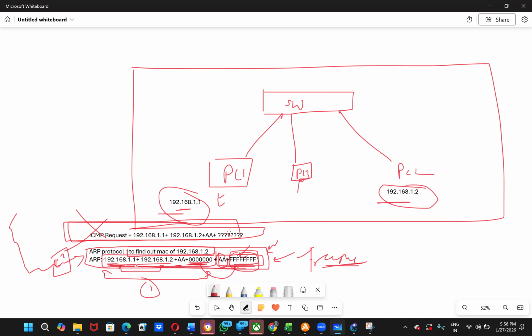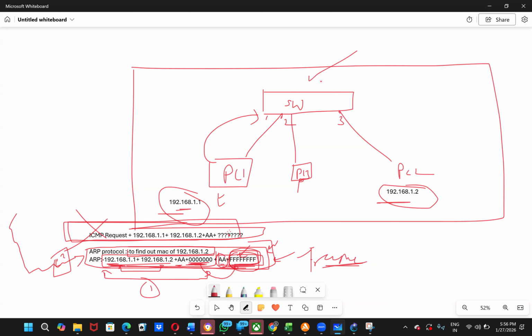Now this ARP request message will come onto the switch. The switch will read this: okay, this message is for FFFFFF and came from the AAA MAC. So it will store the AAA MAC address. Suppose this is port number 1, port number 2, port number 3.